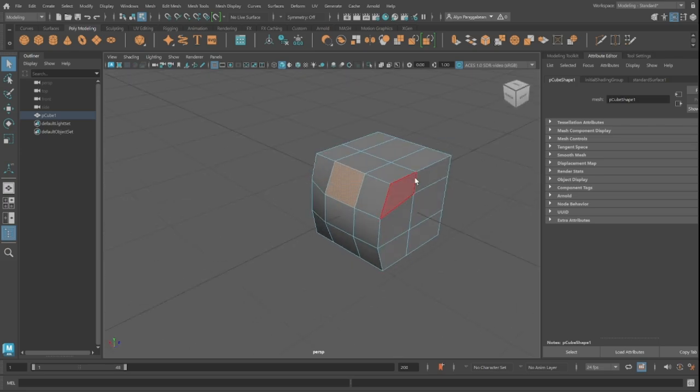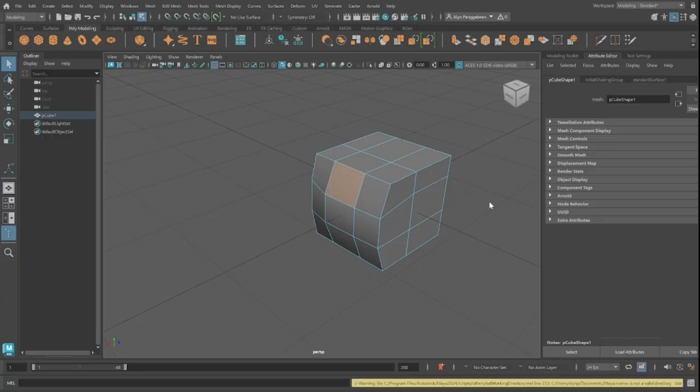It's very useful, especially because if you have a complex model, you have a lot of changes, a lot of history, a lot of things you've done to the model. It can crash your Maya. You also want to make sure to keep saving your file, so if you do inevitably crash it, you won't lose any progress that you've done.